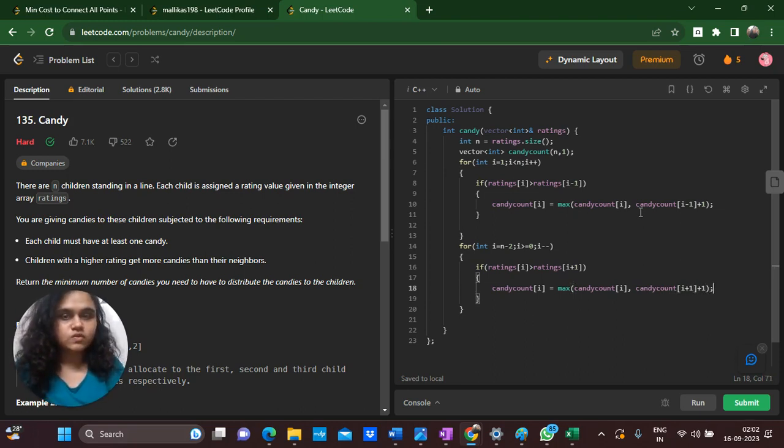Okay, so this is the iteration. We have done the calculation in one array itself.